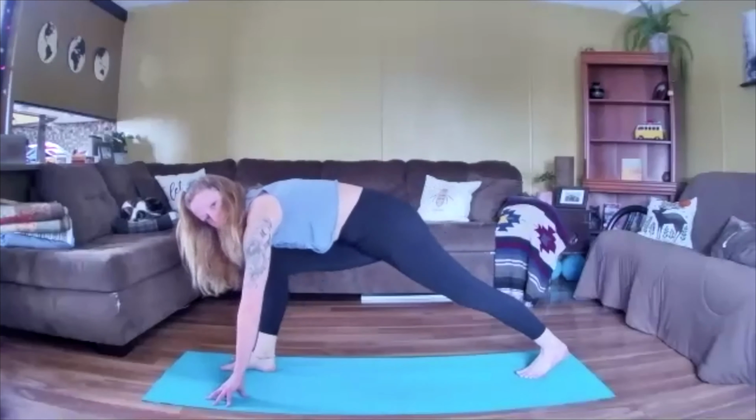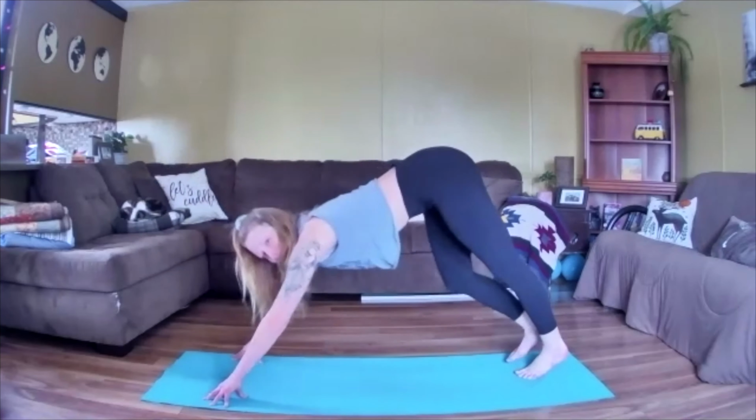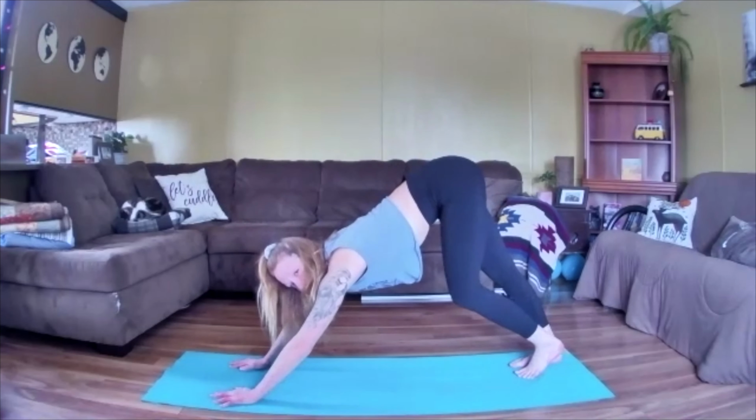Okay, we're going to sink into this front knee together. And as we lift the hips, we're going to step back, downward dog. Pedal the feet out.